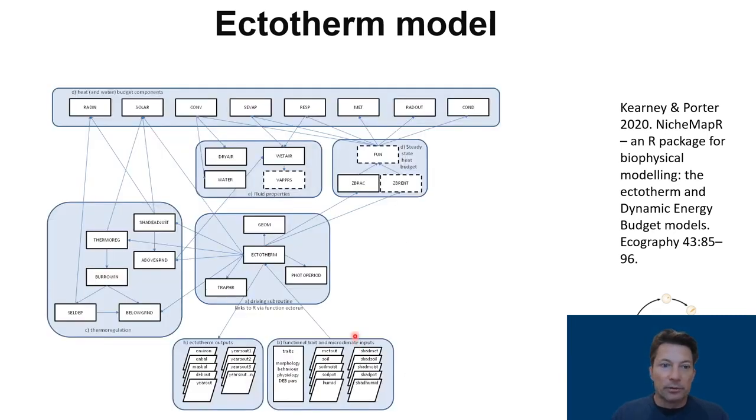So the ectotherm model has a lot going on inside it as well, as described in this paper. The ectotherm model is taking in the microclimatic conditions from the microclimate model, and it does this for 2 different levels of shade, and they are the options that the organism has to choose between. So it's a spatially implicit model in terms of the shade, but also all the functional traits that the model requires. And so they relate to morphology, behavior, and physiology, as well as the DEB parameters if you're running the DEB model.